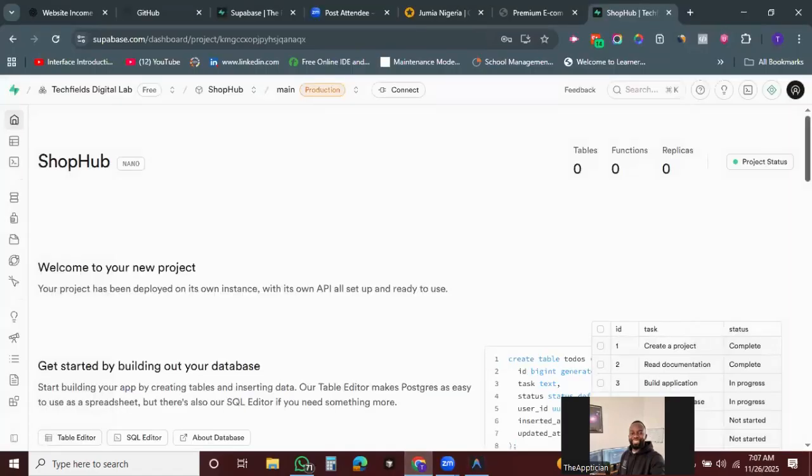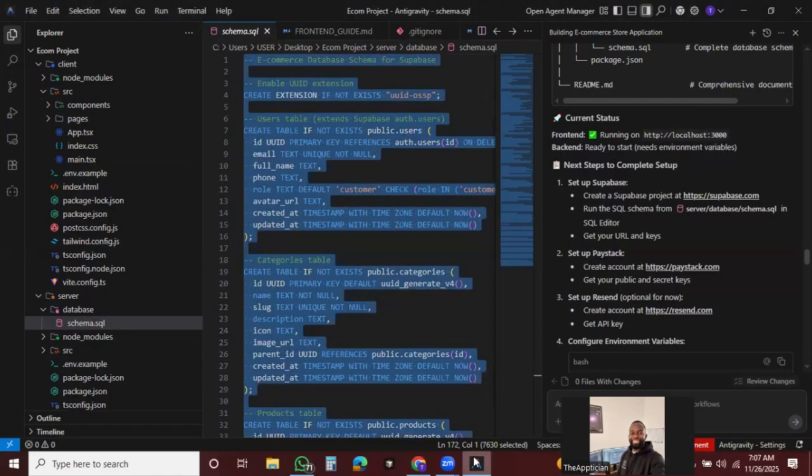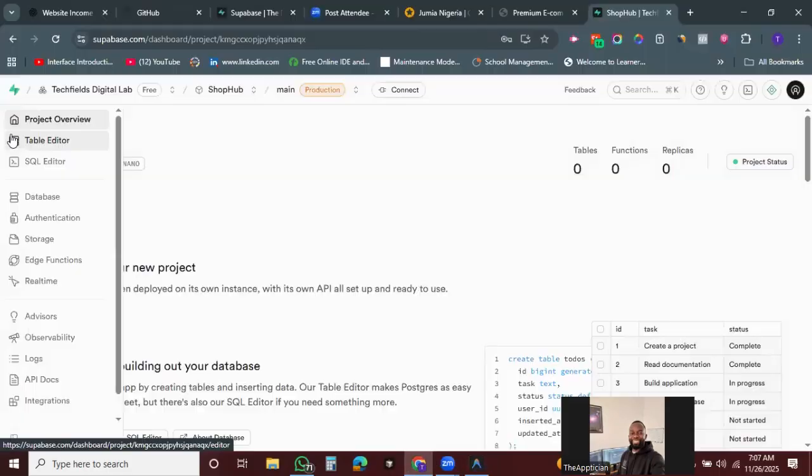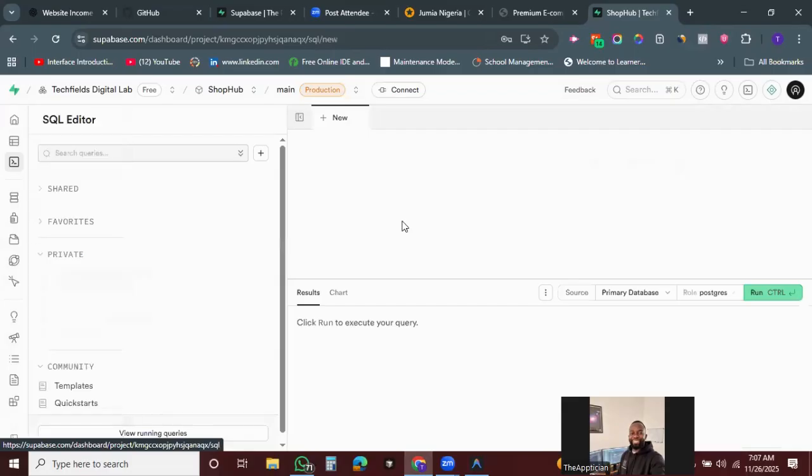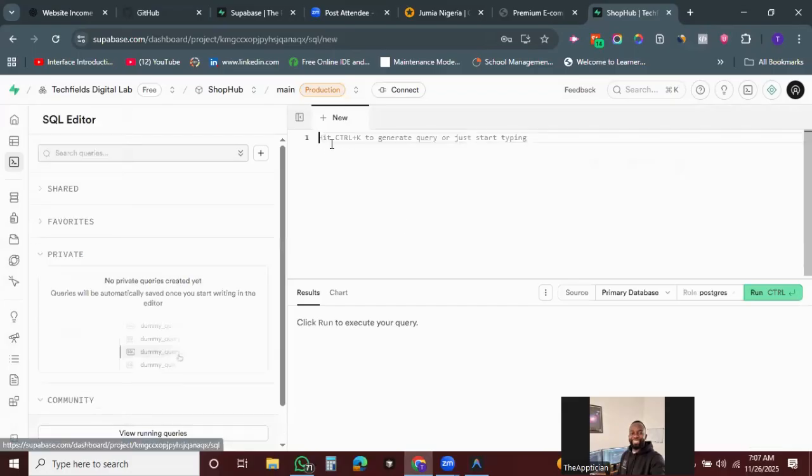You can close this one. It's SQL code, so we are going to go to the SQL editor. Click on it and paste with Control V.